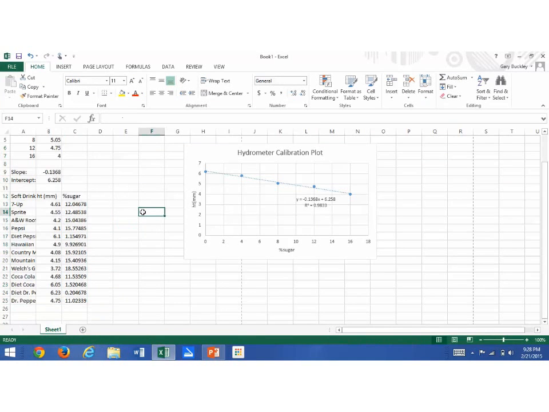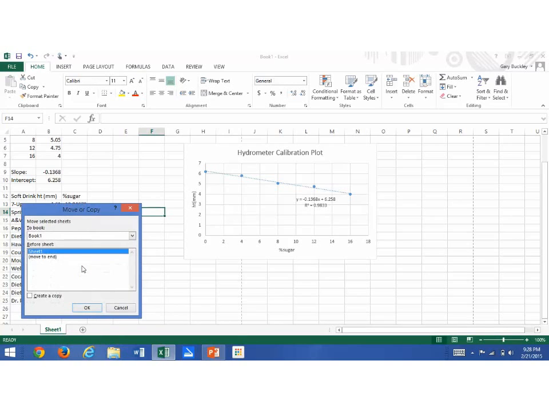Now you're going to do both a hydrometer and a density reading. And one of the things you can do, which is pretty neat, is that instead of having to make a new Excel sheet entirely, you could actually take this one and just do this. If I right click on my sheet tab down here, I can tell it to move or copy it. I'm going to tell it to copy this thing. I'll just move it out here to the end. I want to create a copy of it.